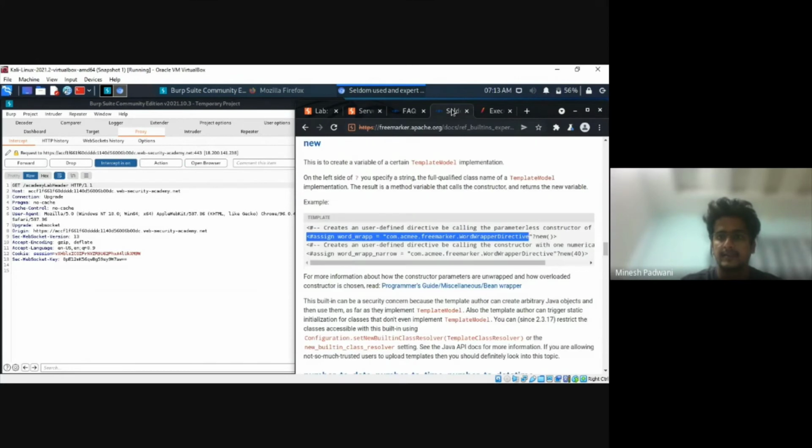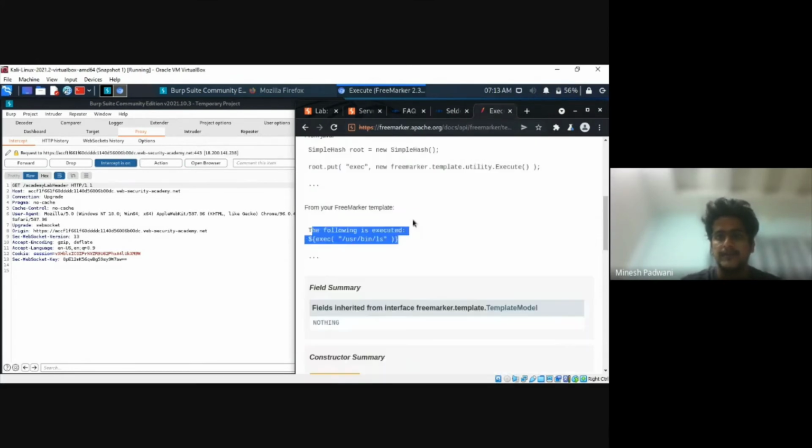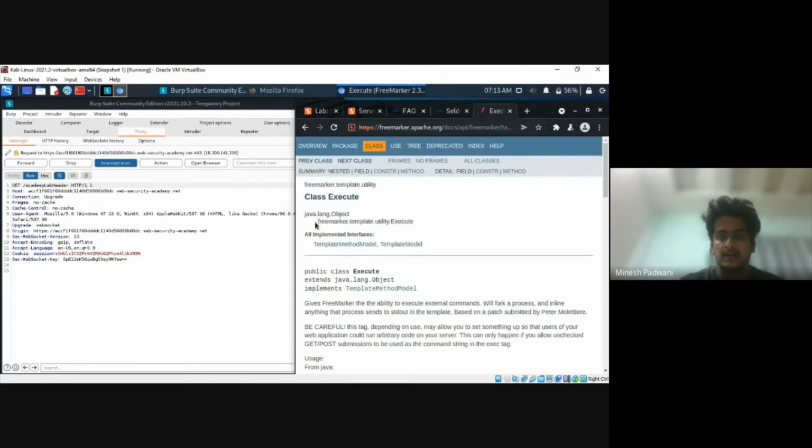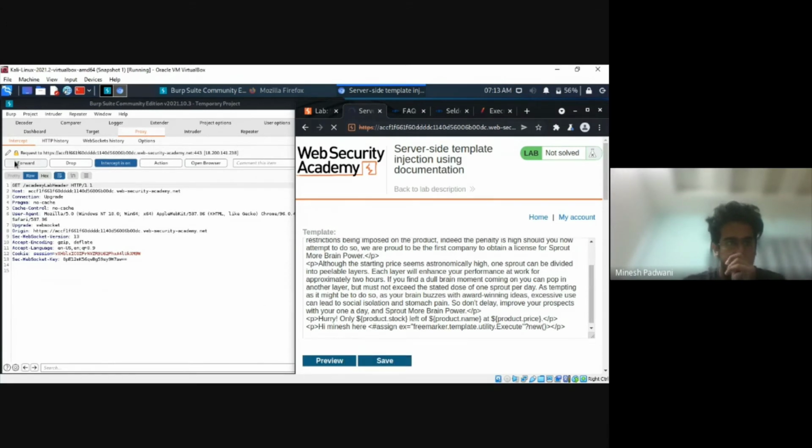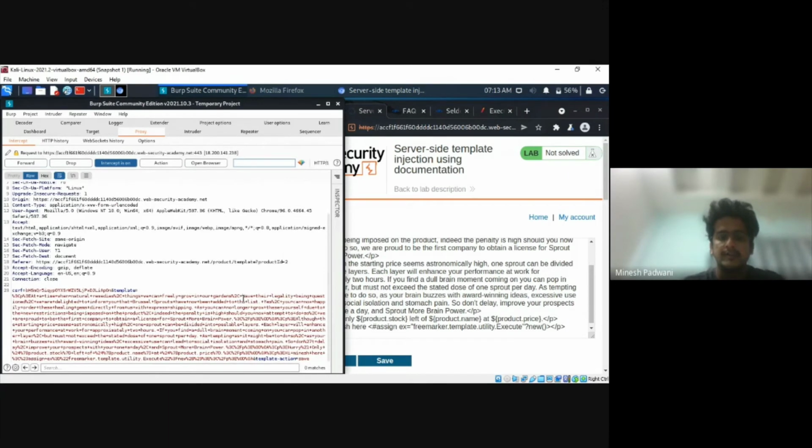So in this Execute class we are seeing that the Java object is freemarker.template.utility.Execute. Let's copy that and paste it in here. So we are calling the new method here. Let's save it. Forward. So we can see here that it has been executed.